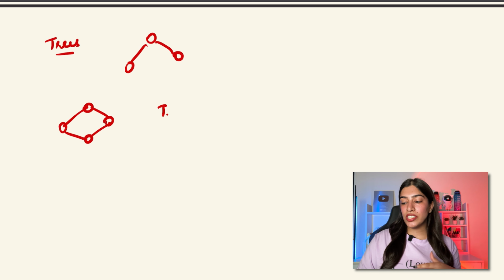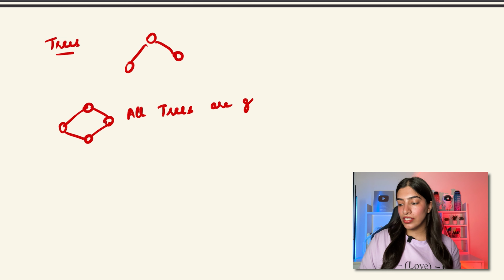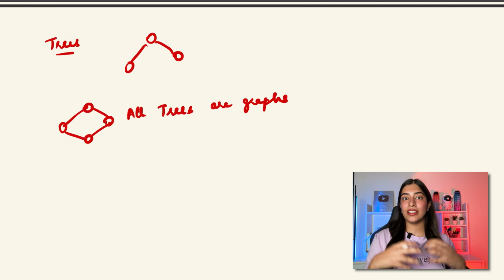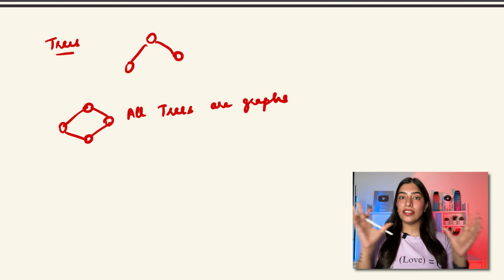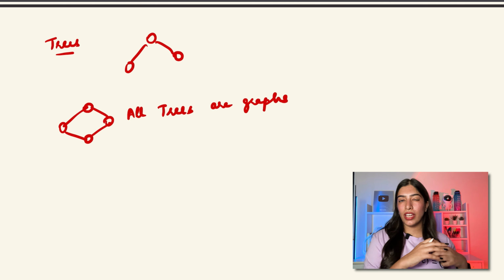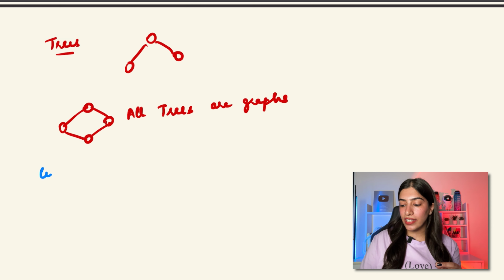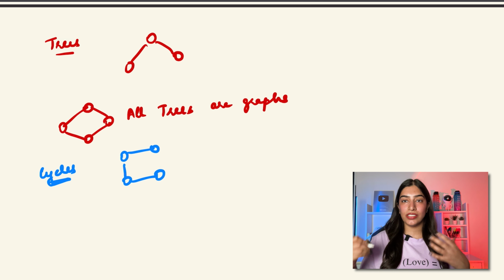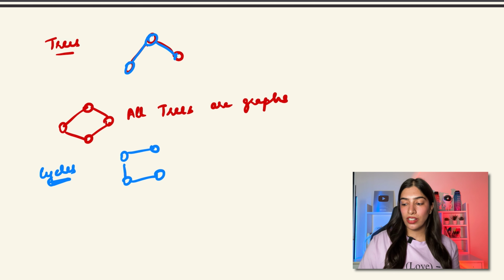Tree is actually a special kind of graph. So all trees are graphs, but not vice versa. So not all graphs are trees, but all trees are actually graphs. So tree is basically a special kind of graph. So everything that we are going to learn in graphs can actually also be applied in trees, but because trees are a special kind of graphs, they are actually simpler, right? So the algorithms over there become actually simpler and it becomes harder in graphs comparatively. Why? Because graphs may have cycles, right? So this is also a graph, it is also a tree. This is also a graph and a tree.